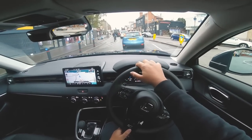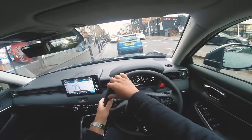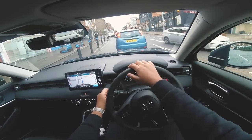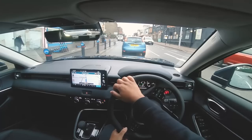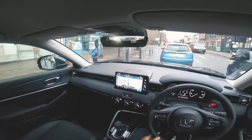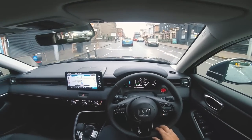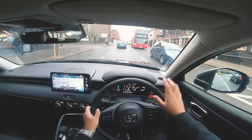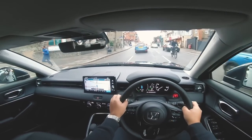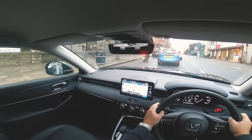See there in the reflection of that blue car in front of me, the headlights. Keep it on automatic, or however you want. You can even turn them off as well, but we do like to have them. We'll keep it on automatic and let the car adjust itself. Like I said before, less distractions for you. The visibility out of this car is great. Like I mentioned, the mirrors on the side are massive. The windows are really good. The windscreen at front, the smaller A-pillar is really nice as well. The wipers are nicely tucked away, which is great. And we'll go ahead and let these cars go and turn left.